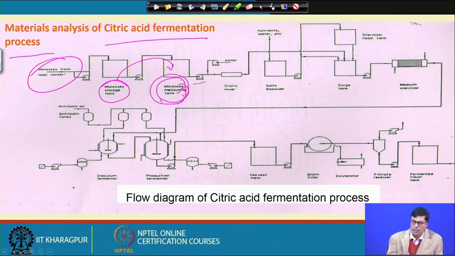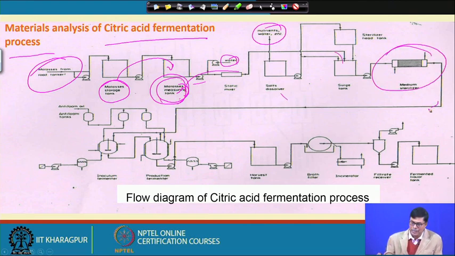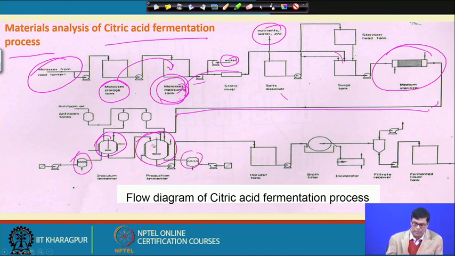Then this contains about 50% sugar. We dilute it with water and nutrients, and mix thoroughly before it passes through the sterilizer. After sterilization we take it to the inoculum vessel for preparation of the culture, and this is the production fermenter for production of the media, and this is the air sterilizer. I told you the capacity of the air sterilizer is 10 times higher in the production fermenter as compared to the inoculum vessel. After the fermentation is over, you take it to the harvesting tank.